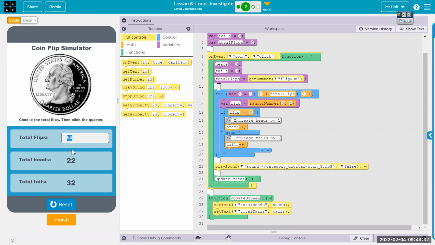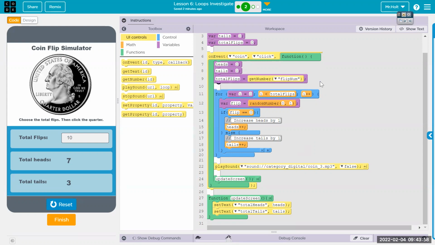So far, I've been pretty adamant about how professional it looks when you type in a username and hit go, that it clears out that text input. This seems like a scenario where if you wanted to flip 10 coins, you may want to flip a bunch of times, in which case, if you had this clear out, you'd have to type in 10 each time. So just something to think about.